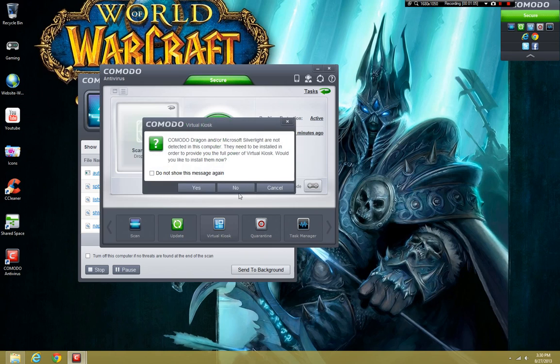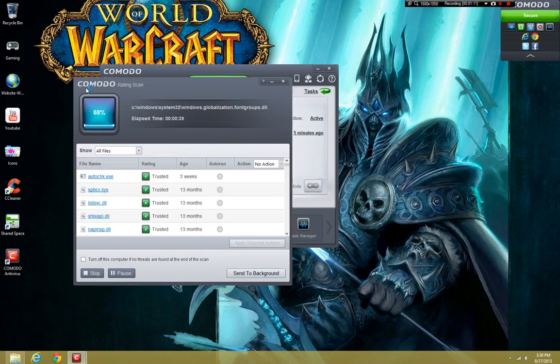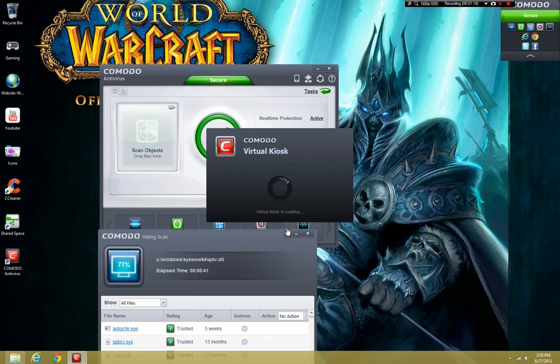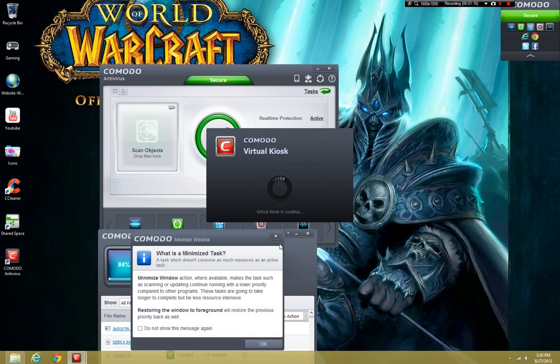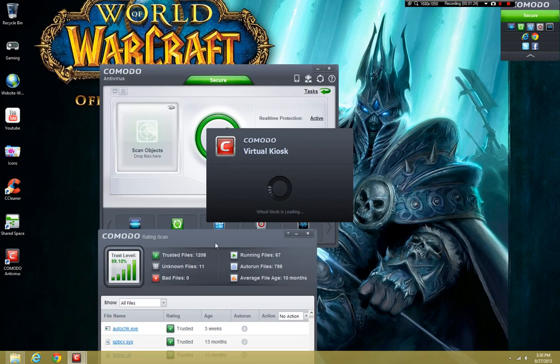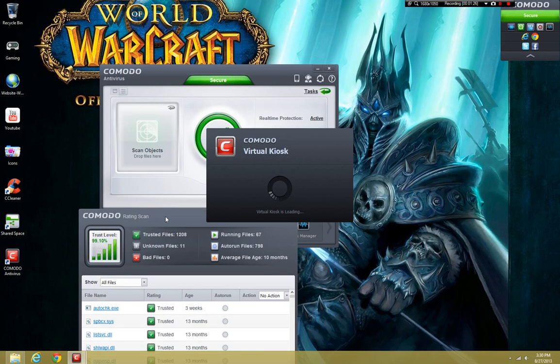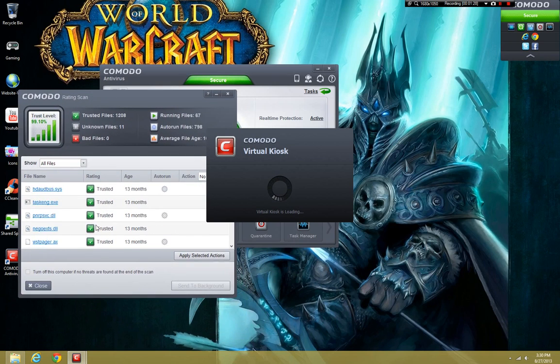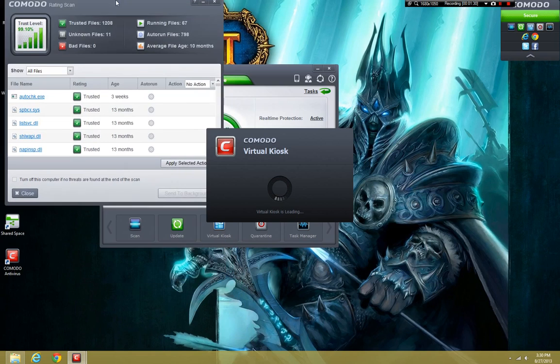Virtual kiosk is, how do I put this? Virtual kiosk is Comodo's, oh, here we go. It is a virtual kiosk. I mean, you go into a browser that's separate from the basic operating system. And this is actually done, so that's kind of interesting.